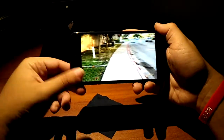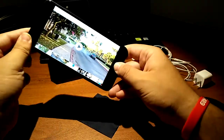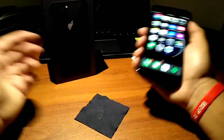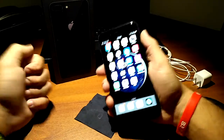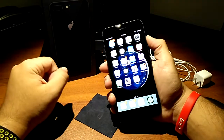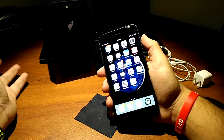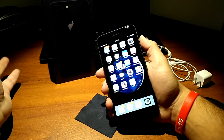I mean, this is honestly one of the best video recording cameras on the market right now, in my opinion. And also for the photos. Now, I can't compare it to the Pixel 2 XL or the regular Pixel or the Note 8 because I have not used those devices, but I have used the OnePlus 5. I have used the Samsung Galaxy S8. I have used the LG G6.